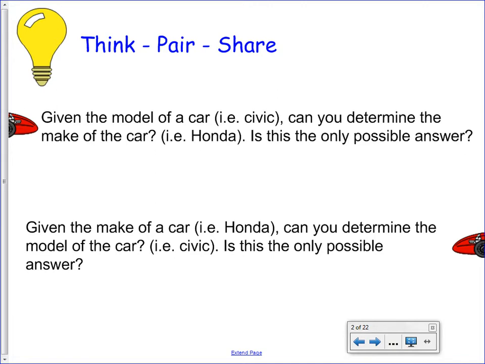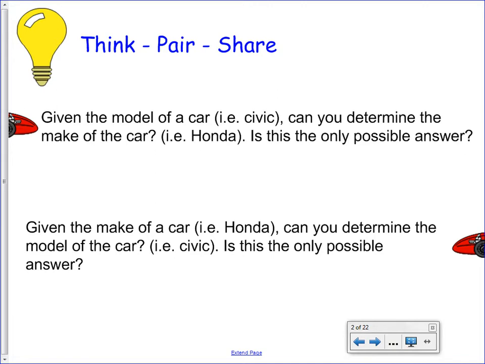No, why? I'm talking in general. If I said I owned a Honda, you're sitting there, okay, well, how many Hondas are there? I say, what kind of car do you drive? I drive a Honda. Oh, okay. That's good. Yeah, there's lots of different models of that.